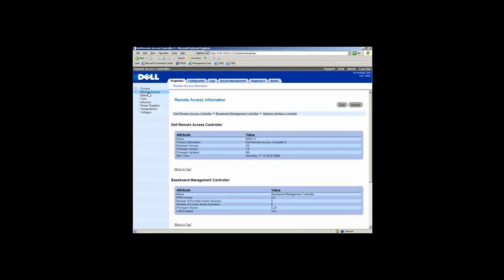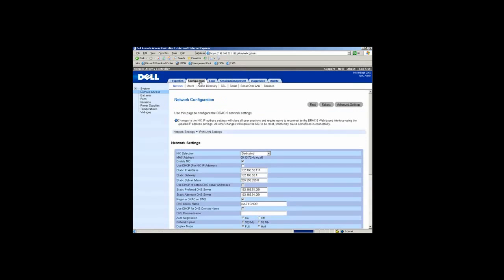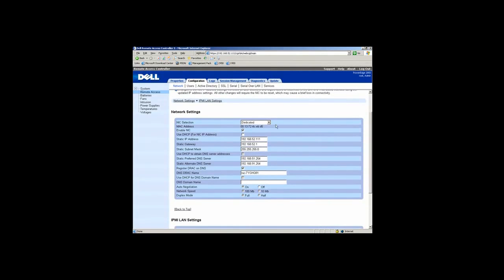As far as configuring the device, this is very simple. Click on the remote access and then on the configuration tab. From a network, we've added the ability to allow you to share NIC and DRAC on the same system.